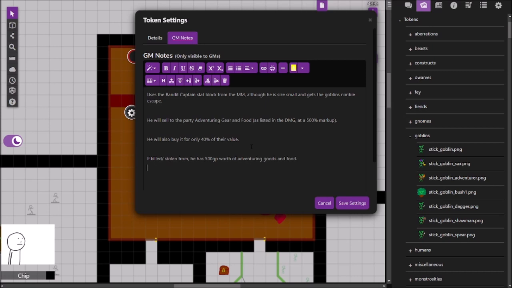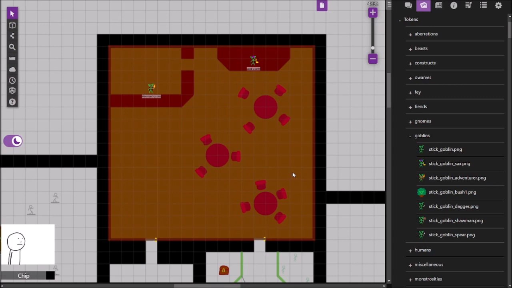Here we are. So he has a lot of gold, and a lot of gold worth of adventuring goods, but he doesn't actually have them. And that's how I like to have most of my merchants, where they have a gold amount, and whatever the party needs, they have, as long as it's within reason. And if they want to steal from the guy, or kill him and loot his stuff, they could just choose what he has, again within reason, within that gold amount. And that's basically our merchant guy.